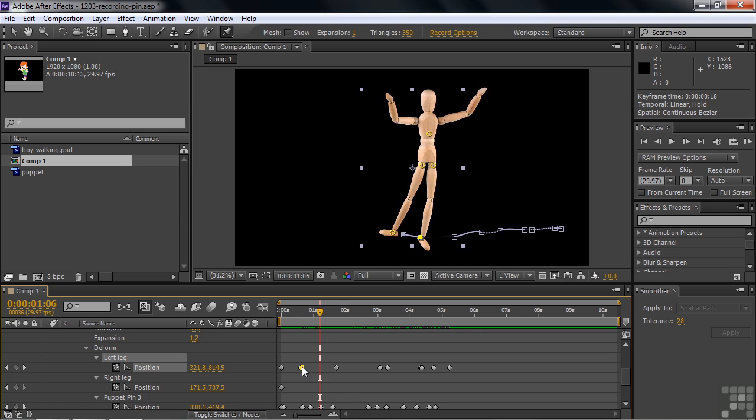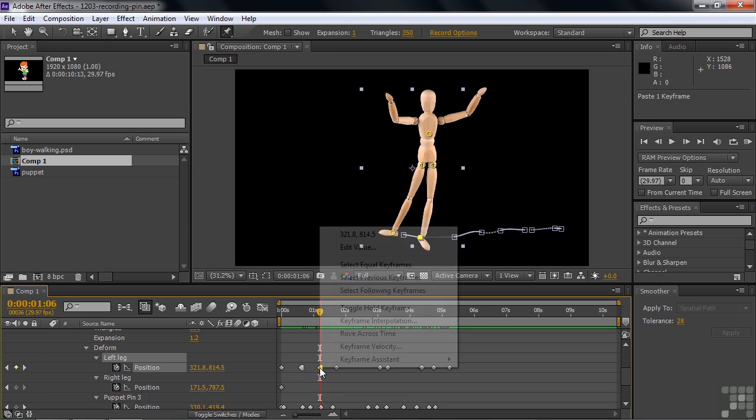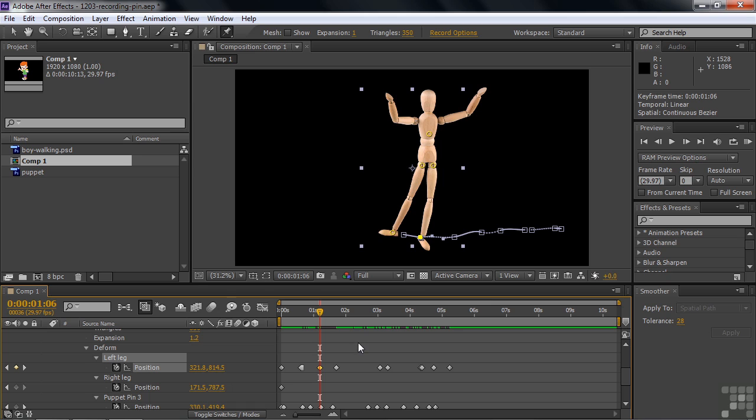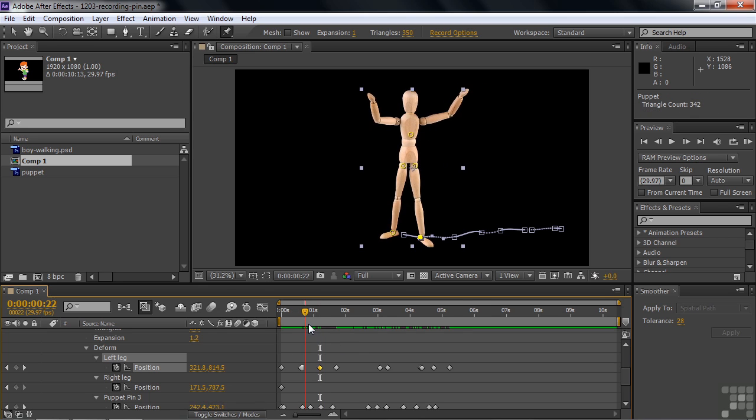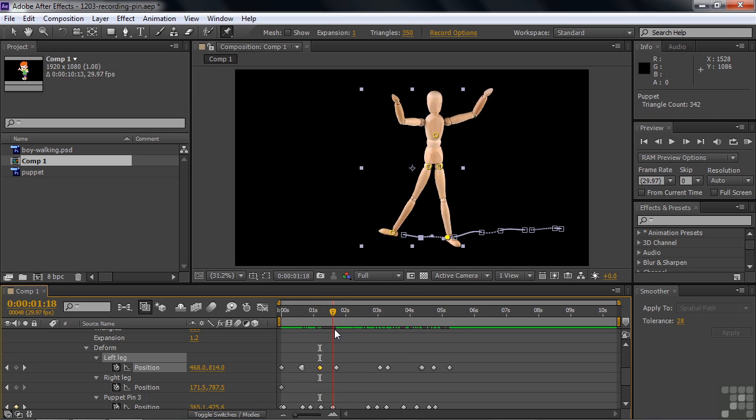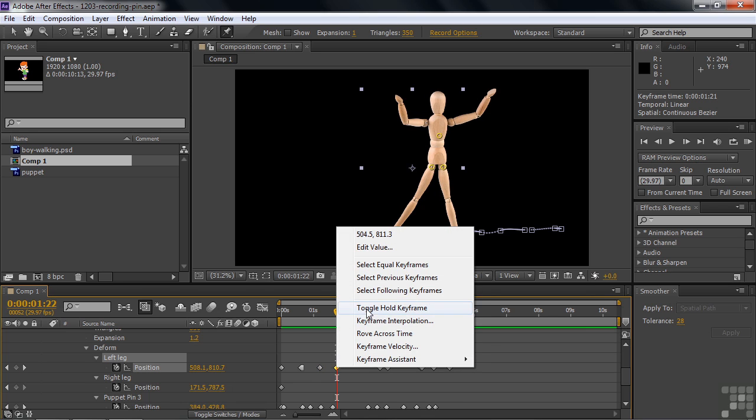So I'm going to copy this keyframe and paste it somewhere in the middle. So I go Control Command C to copy it, Control Command V to put it here, and convert it to a regular keyframe by clicking on it like that. So now it won't pop. It'll go like that, and then it'll slide to the next one. And this one's got to be a hold again. Right click on that and make it a hold like that.